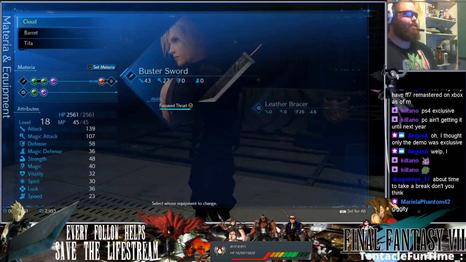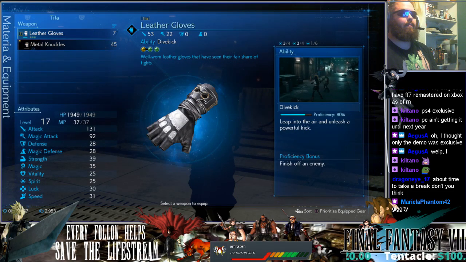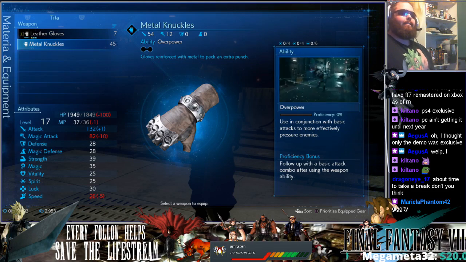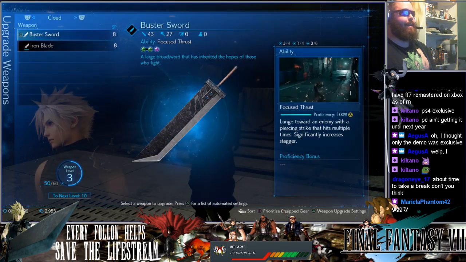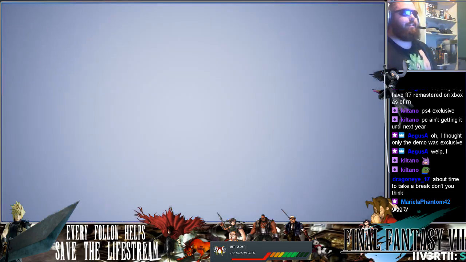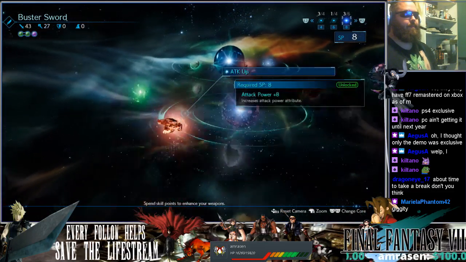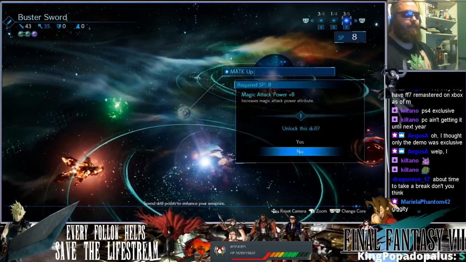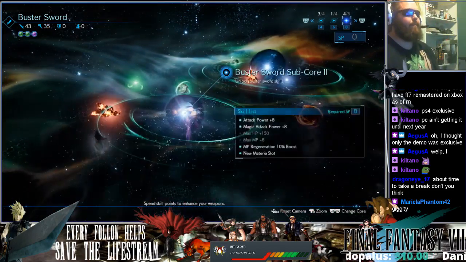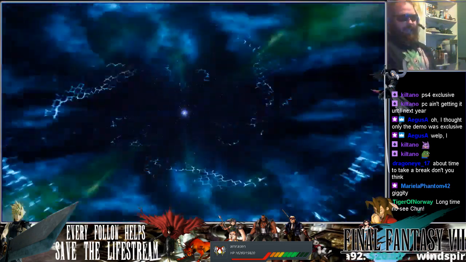We got an extra weapon for Tifa. Okay. Almost got the dive kick done. Overpower. Okay, so we're not gonna switch yet. Upgrade weapons. Cloud has just enough on these to get an upgrade. So let's do it. Magic attack up. Okay. Let's go to Tifa's Mountain Knuckles and see what we can get.